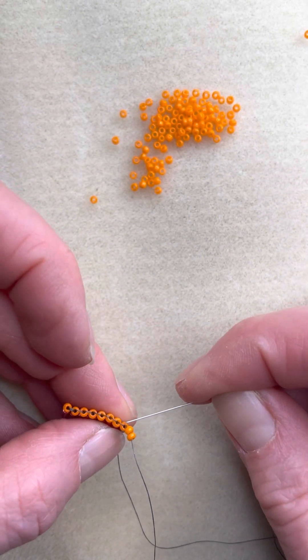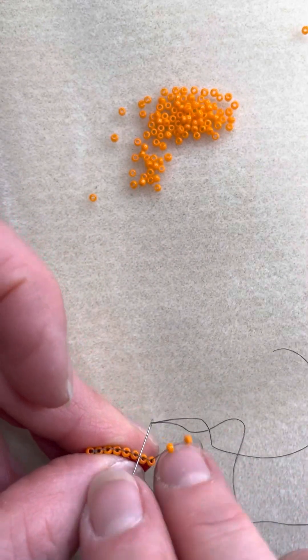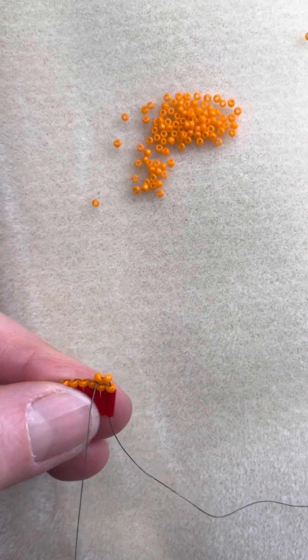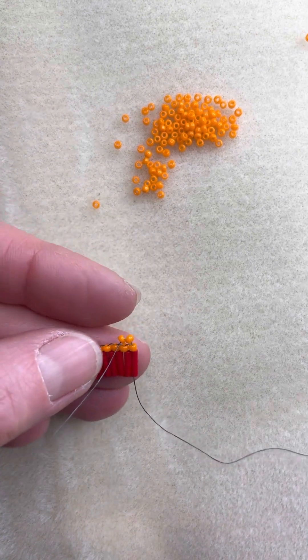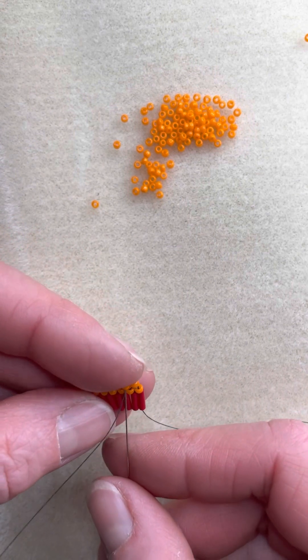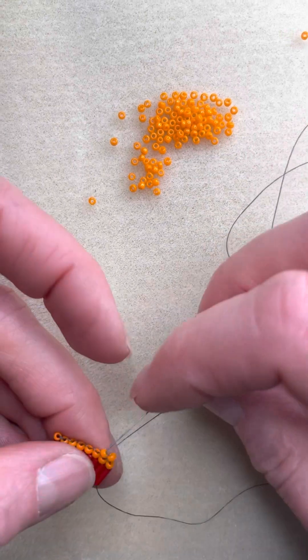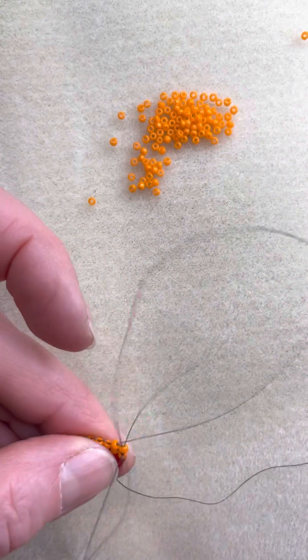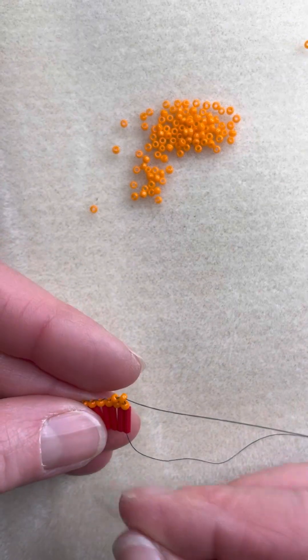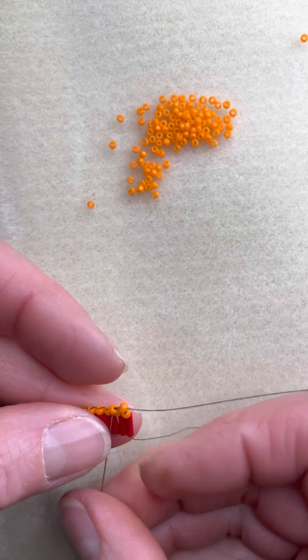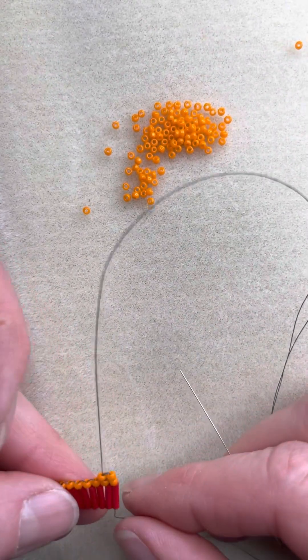I'm going to pull those two beads on and you can see this a little more clearly on the orange where we have these bridges between each of the beads. We're going to go through not the first bridge but the second bridge and that will pop those two beads onto the top, but they're kind of kissing each other. They're still not exactly how we want them to look. So we go up through the second bead just like we did on the last row, down through the first bead, and then again, this last stitch going up through the second bead and pulling snug is what's going to flatten them right out.